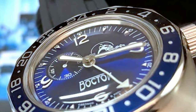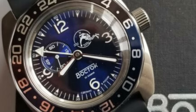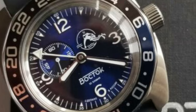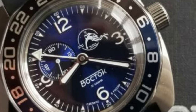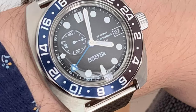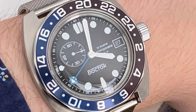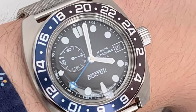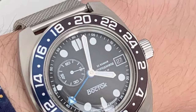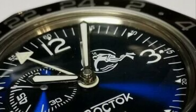The aquatic theme continues onto the dial with the accents and features providing a scuba feel and look. The big L markers help improve legibility and the arrow-style hands provide that cool military-style look. The little scuba man design once again shows its diving heritage. What makes this watch awesome is that it's a GMT, as the fourth arrow hand acts to tell a second time zone when you line it up with the rotating bezel. The seconds hand is featured on the sub-dial and provides a cool look. Another special aspect of this dial is the vibrant sunburst blue dial which pops in the light and is next level.